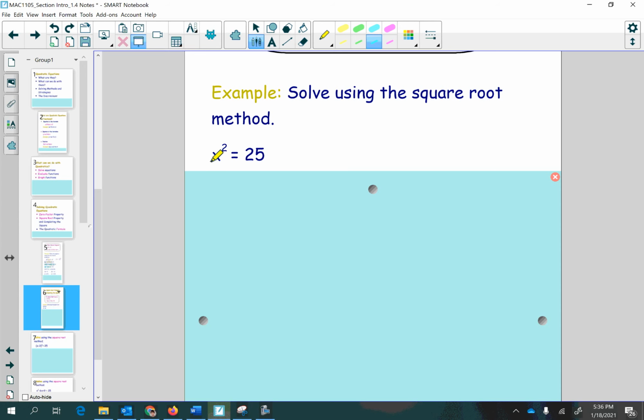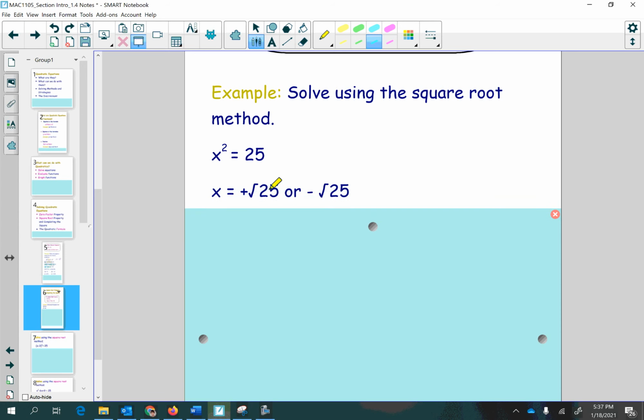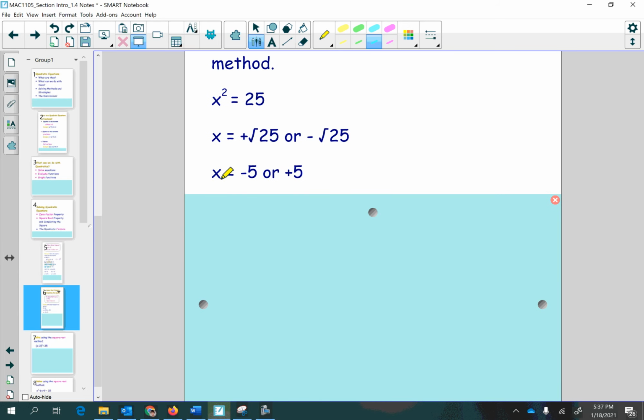Okay, well, you might be able to look at this and just know that something squared equals 25. I know that number should be 5 because 5 times 5 is equal to 25. But isn't it also true that negative 5 times negative 5 would give you positive 25 as well? So that's the reason that we always have both the positive and the negative possible solutions. So that's why the answer for x could be negative 5 or positive 5 here.